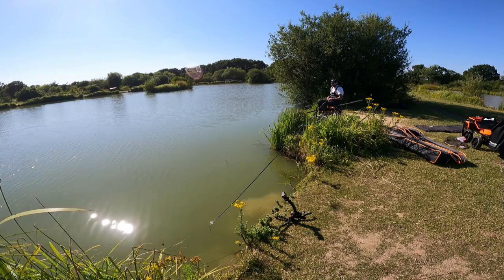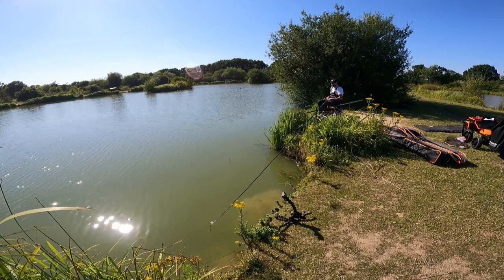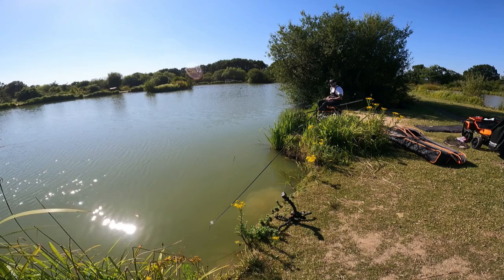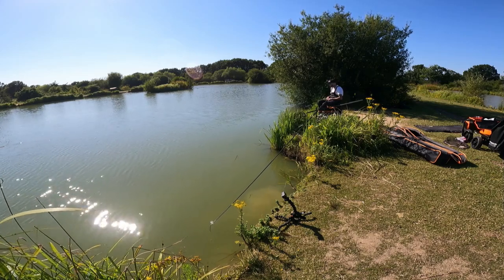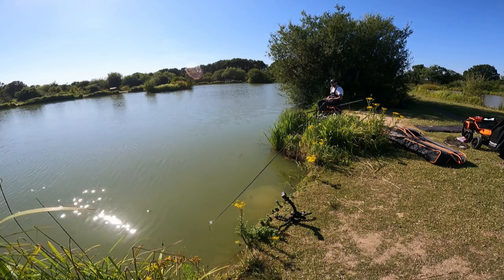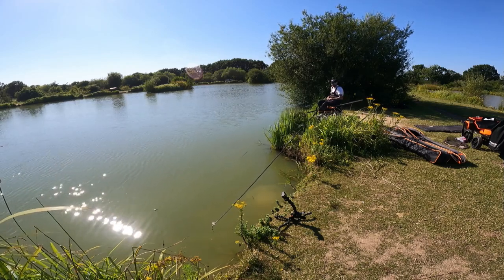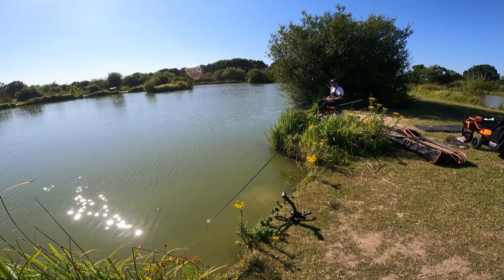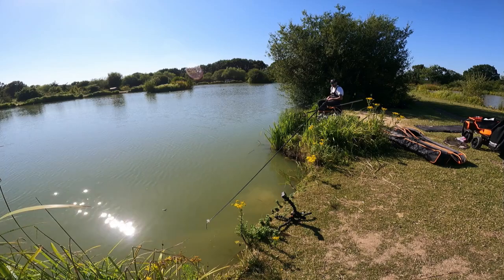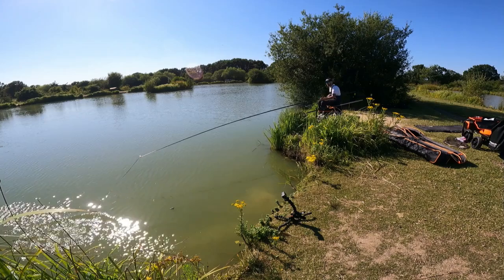So we've definitely got some of the bigger inhabitants of this lake visiting this little edge. It's a lovely little cutout, right in line with me. Hopefully you can see that on the camera. So if I fish off in front of me or down under this tree, I'm in over 3 foot of water, and that's just not where I want to be with groundbait. Happy to feed micros in that depth, but as in a ball of squeezed micros or softened 4 mils in a ball. But I just don't feel comfortable with groundbait in that depth. I think it just spreads out too far and gets wafted around a bit more. So here we go, flying bream, guys.